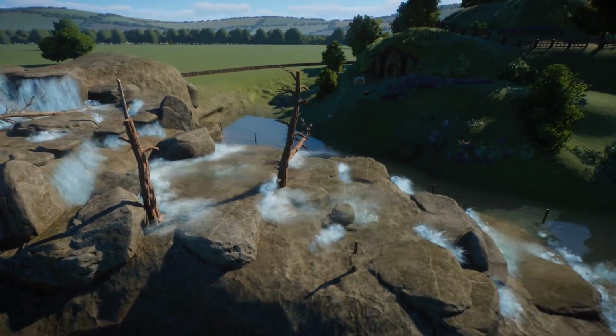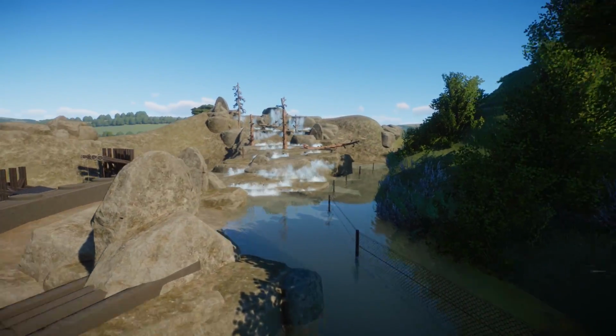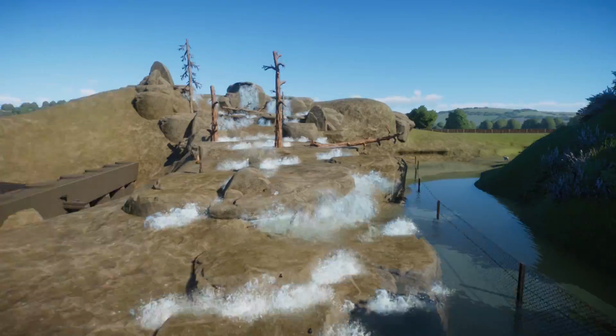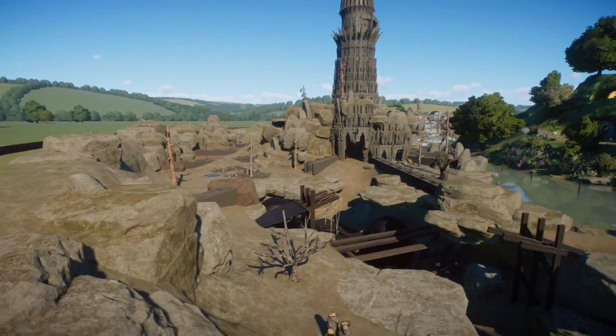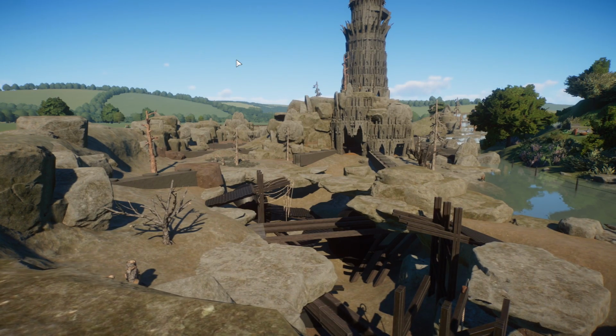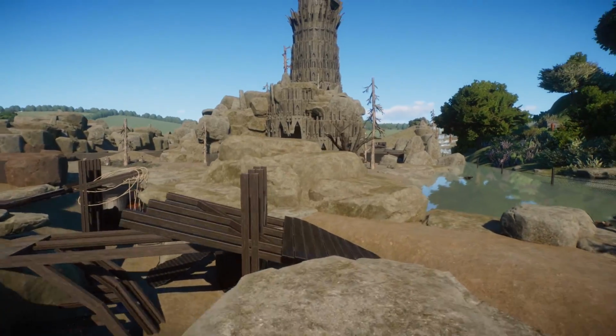This is, by the way, the waterfall I made, because that should resemble the movie when the dam is breaking with this big water, and then Isengard is going to be flooded, and the moving trees, which I forgot the name of, is exactly what I wanted to do.